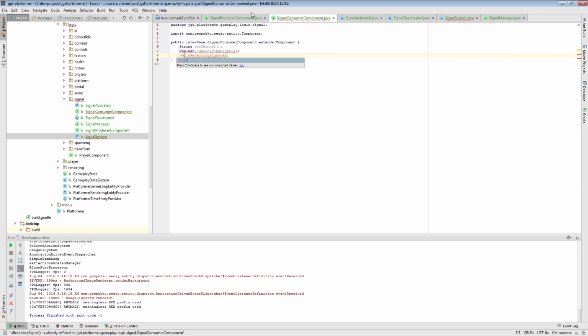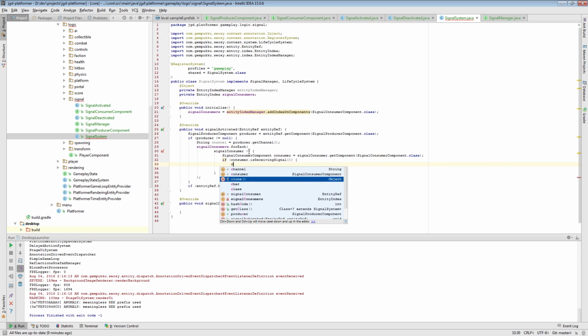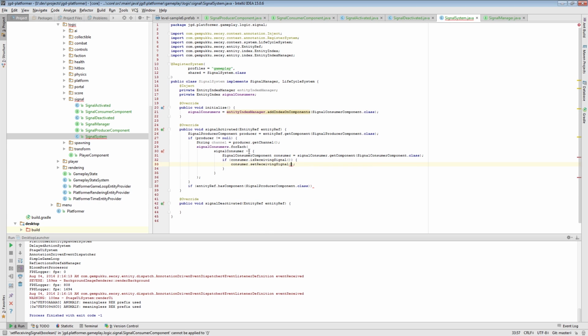And a setter for it, because I have to be able to set it. Okay, so in the system, I say if it's not receiving signal, then I have to set it to true.